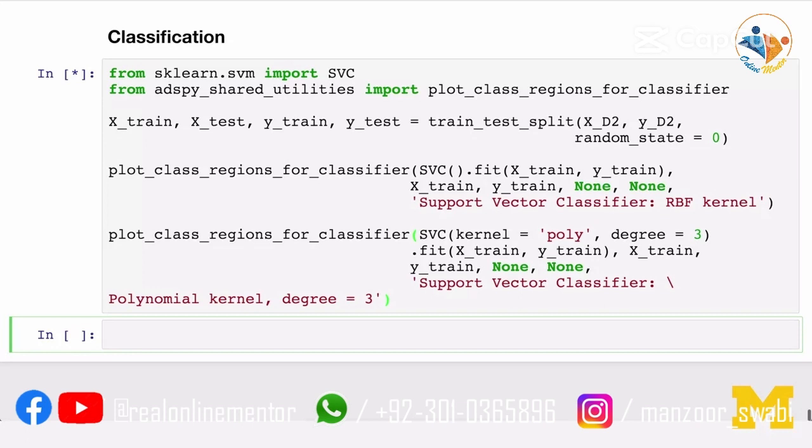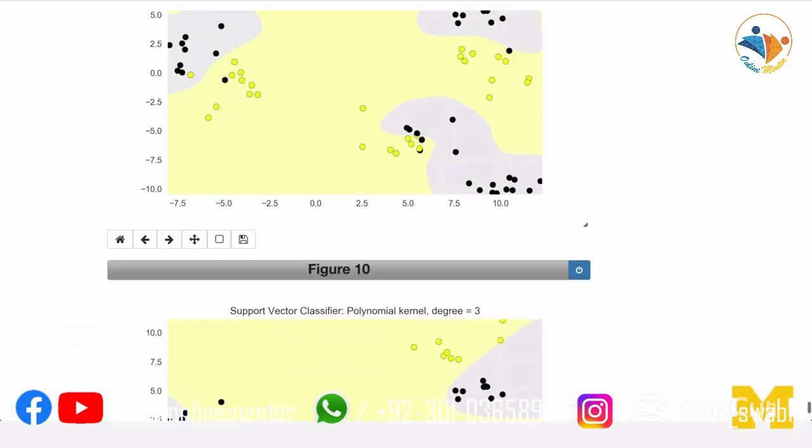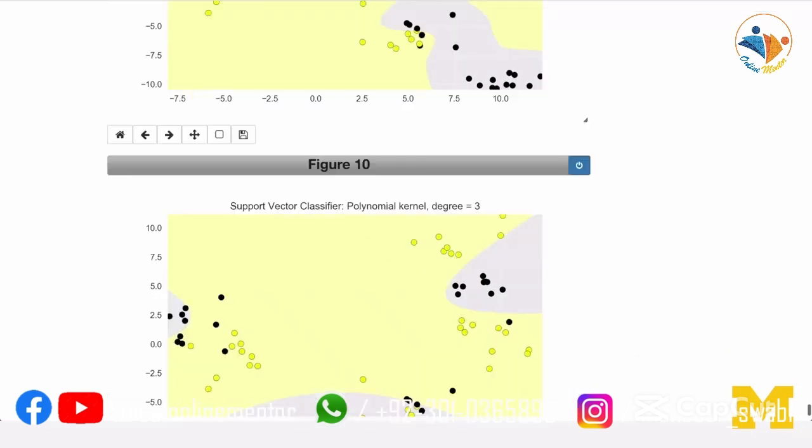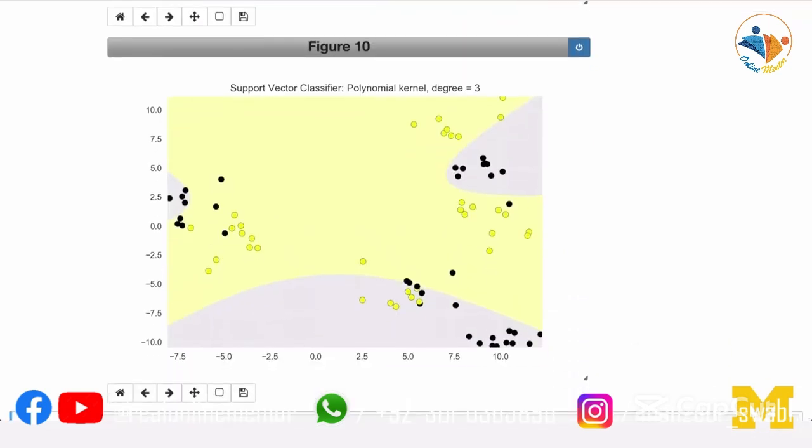To use SVMs, we simply import the SVC class from sklearn.svm and use it just as we would any other classifier, for example, by calling the fit method with the training data to train the model. There is an SVC parameter called kernel that allows us to set the kernel function used by the SVM. By default, the SVM will use the radial basis function, but a number of other choices are supported. Here in the second example and plot, we show the use of the polynomial kernel instead of the RBF kernel.